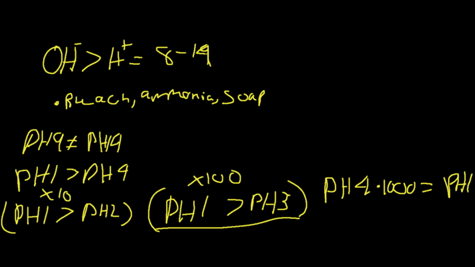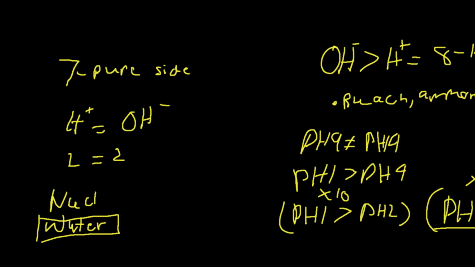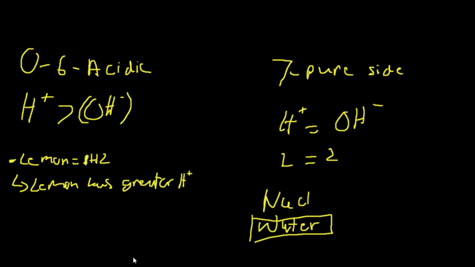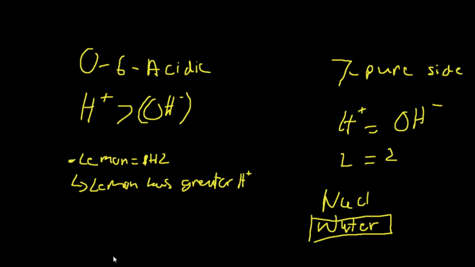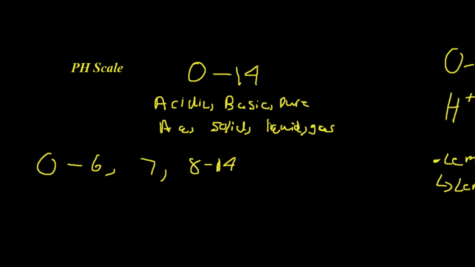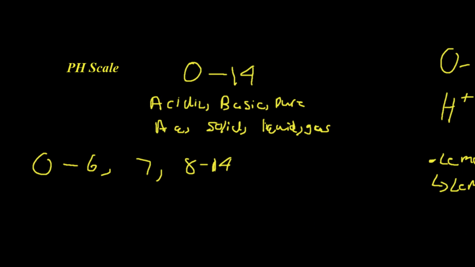At that point, I'm going to conclude this video, guys. I hope you've understood exactly what a basic element, compound or substance is, what a pure substance is, and what an acidic substance is, and what the main purpose of the pH scale is. Remember, it's to identify if something would be acidic or basic or pure, and that's mainly the categorization. From those derivatives of acidic, basic, and pure, we can also have references if it's going to be aqueous or solid or liquid or a gas.